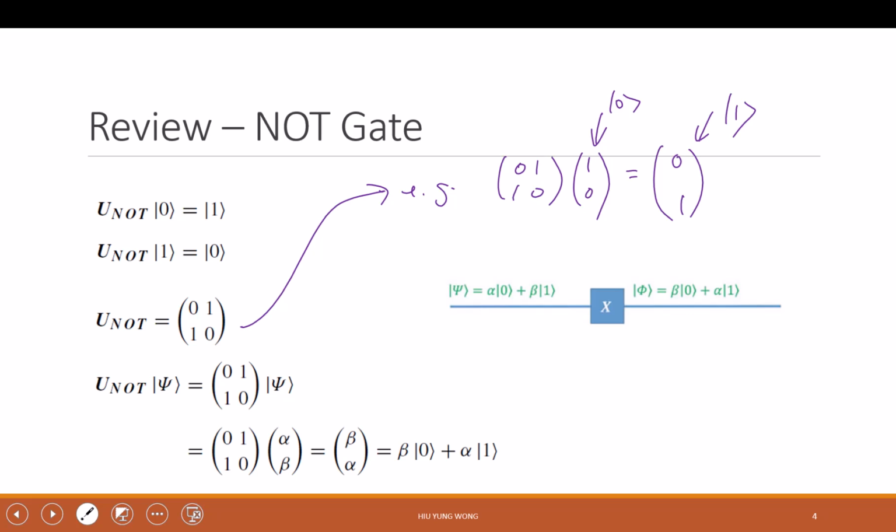Now, once you define how it operates on different bases, the rest is just superposition, right? So now instead of just 0, 1, you can have alpha, beta. If I have a state that is alpha 0 plus beta 1, and you operate on it, you get beta 0 plus alpha 1. Looks like you swap the coefficients. So sometimes quantum computing is so simple that you feel, oh, do I really understand it correctly? But it is that simple. If you don't do superposition, it's just the same as a classical gate, although you are going to see a superposition gate later.